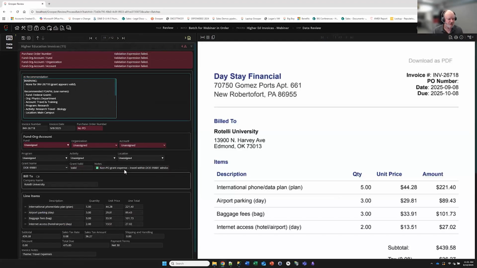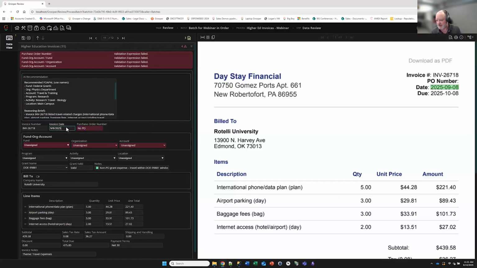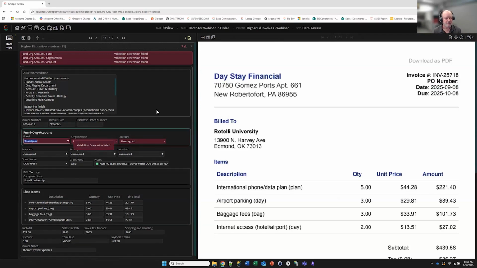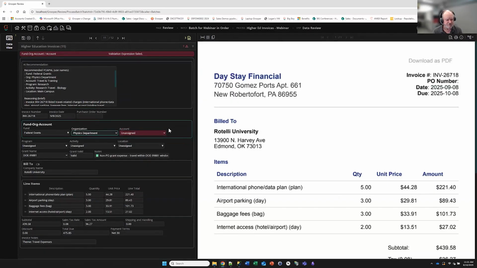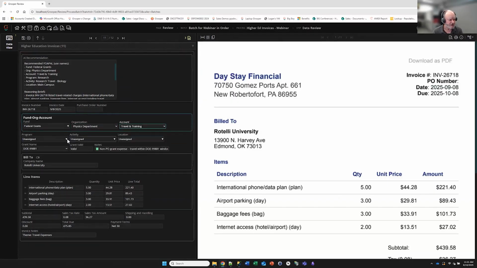So next one, okay, I have another non-grant expense. This one actually doesn't look too bad. So grant appears valid is what my AI is telling us. Okay. I have no PO. Let me validate that. There is no PO number because a PO number missed on OCR extraction will throw this same error, which is exactly what you want, right? So when I move off there, okay, great. So I'm cleared of my PO number. I have a federal grant, so I'm going to go ahead and assign this. So federal grants, physics department again, and this is travel and training. And we can come down and just continue.